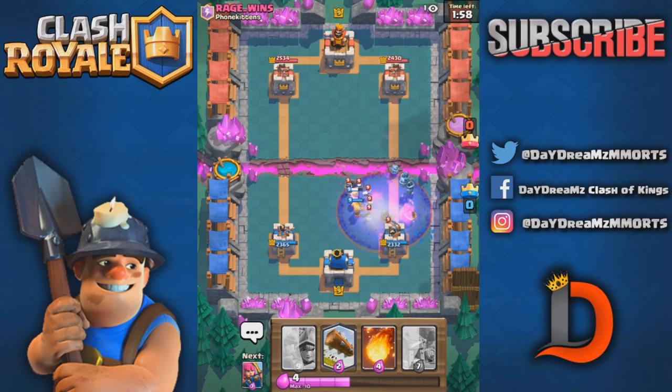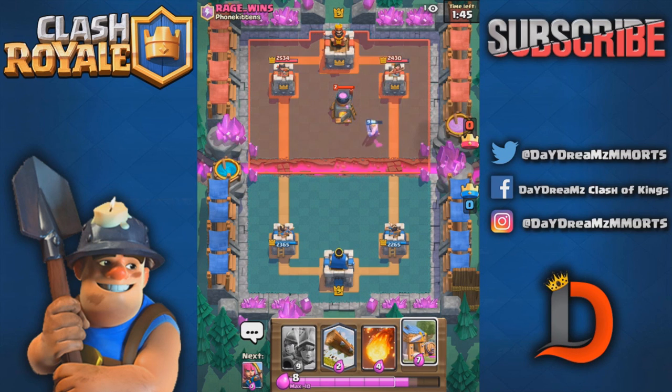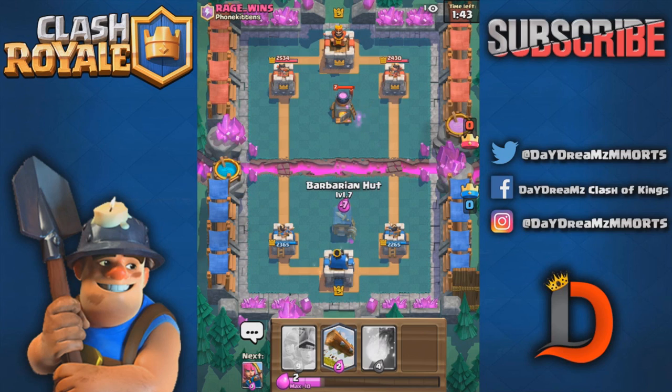I don't think we took too much damage. I think we did alright. He took our barb hut down, though. But we have a full health Mega Minion and a full health barb coming his way. He's gonna have to answer that. And he does it perfectly. Can we get a shot in on that? Nah, damn it.